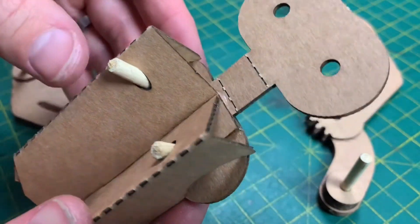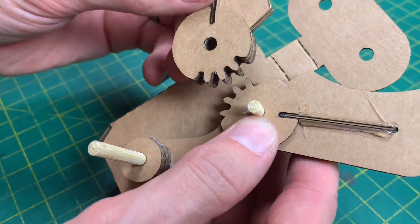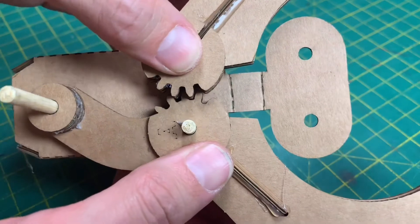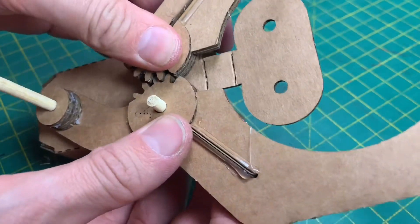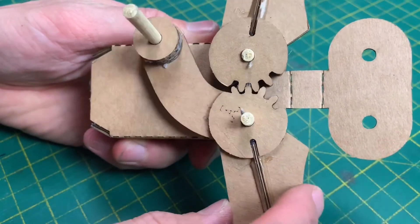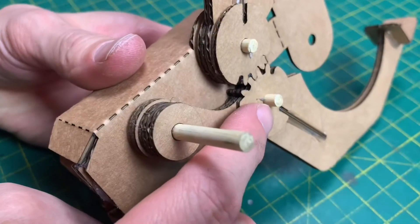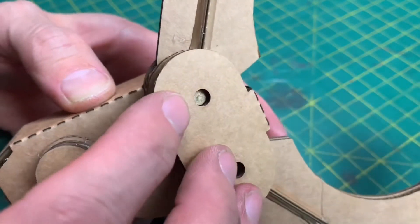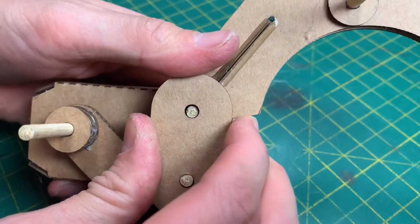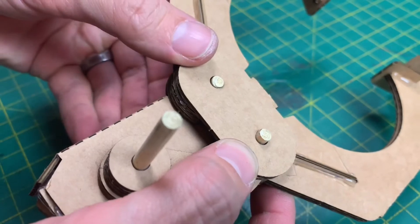They should stick through a little bit at the base. Slide your first jaw on, making sure it's nice and free running. When you put the other jaw on, you need to match the tips together — keep this in the center and mesh those teeth. Bring this cover piece over the top and shimmy it on. Make sure the sticks aren't protruding too much — just enough.